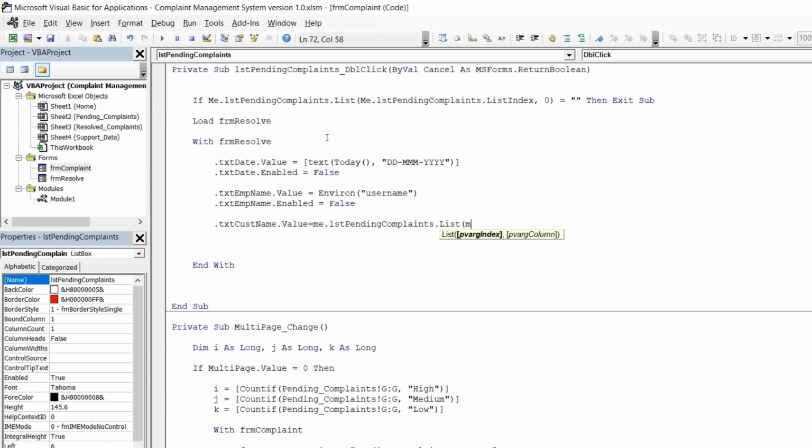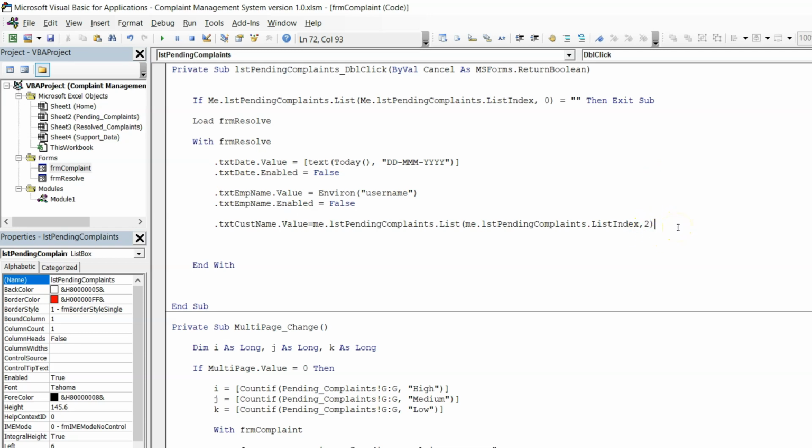The selected row will be Me.lstPendingComplaints.ListIndex, which will provide the selected row number from that particular list. The customer name is available in the third column, so here we need to give the column number 2, because the columns always start with 0. So 0, 1 and 2, so 2 will be the third position.